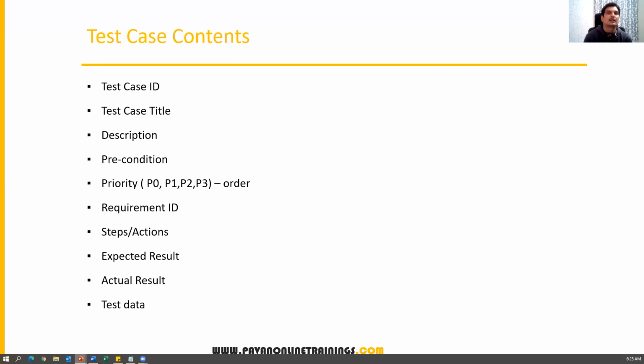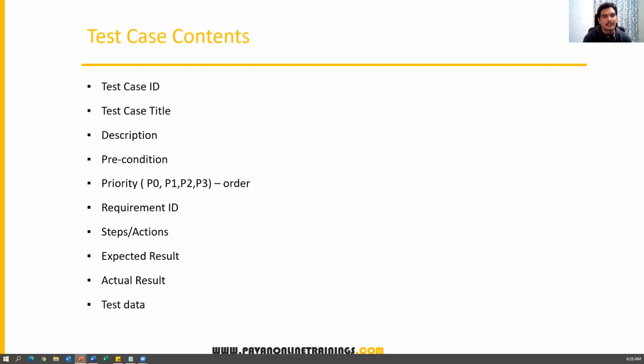After we complete all the reviews, and once we get the sign-off from the teams, then finally we will upload the test cases in the tool. Test management tools like Jira are also there, so we can upload all the test cases in the tools. But at the initial level, we always prefer an Excel file to write all the test cases, which is called a test case document.